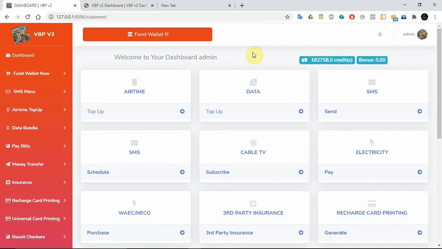So if you are interested, actually we urge you. One thing you might be asking yourself is, can I upgrade from version 1 to version 2? Yes, you can. Let me tell you the implication. You won't be losing much. You won't be losing your users, because we didn't touch the user table. Your users also won't be losing their transaction history, except maybe fees, but really they shouldn't lose any transaction history.